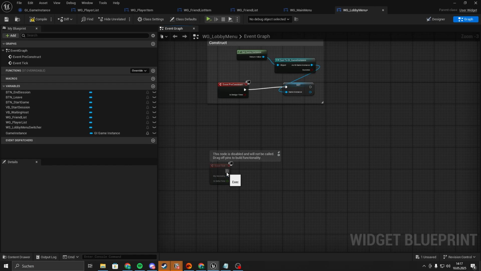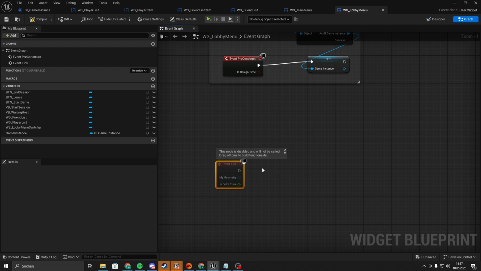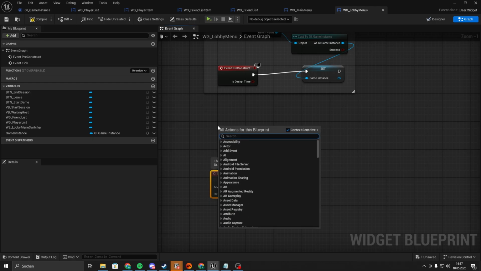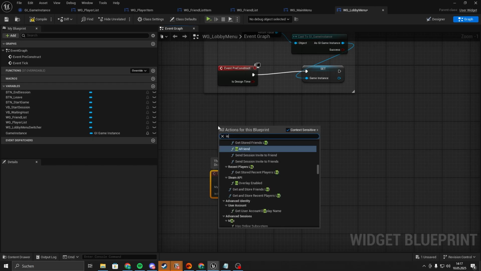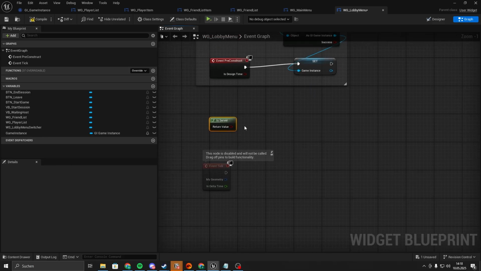And we can now, I'm doing it in event tick because in the lobby menu it does not really matter if you do UI checks in the event tick, because most likely you're not going to have that much other logic which would need the performance. And that's why I will be checking the widget switcher in the event tick, so every tick. And to do that, as said, the difference between the waiting for host and the start session button is just if you're the server or not. So luckily Unreal already has is server, which is pretty convenient.